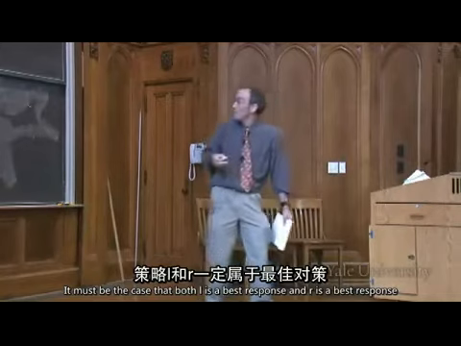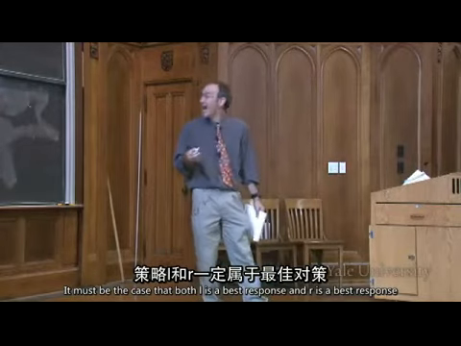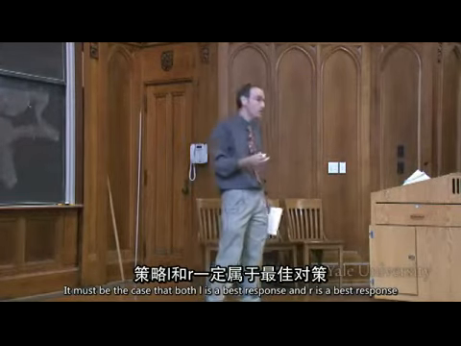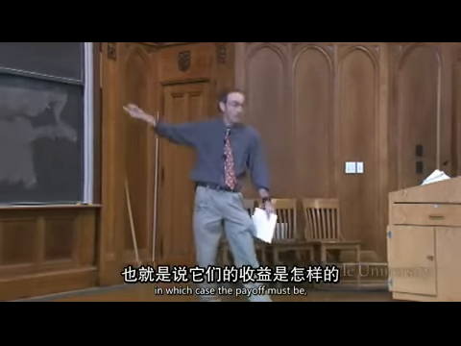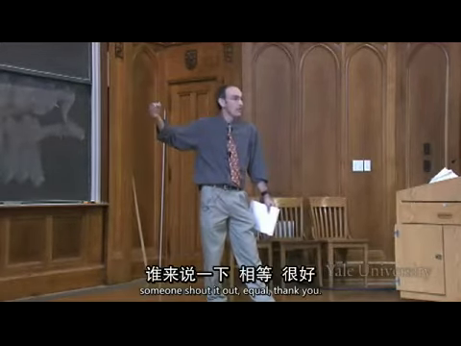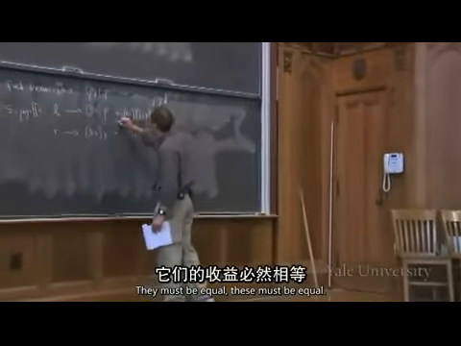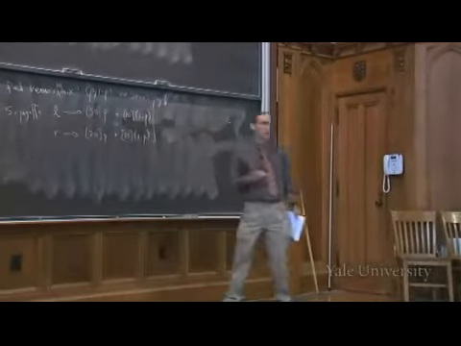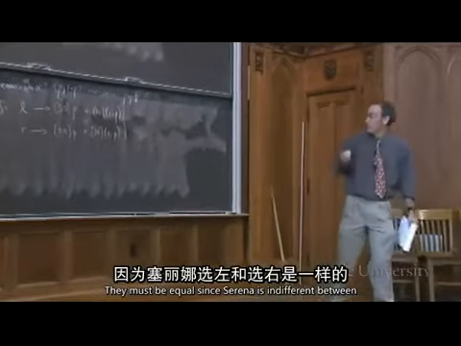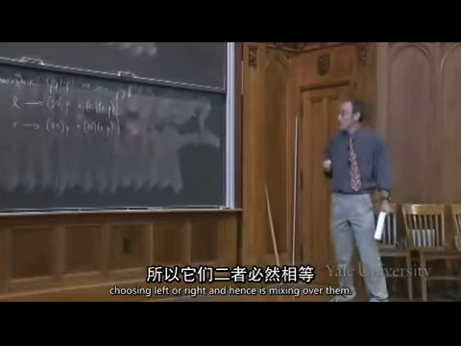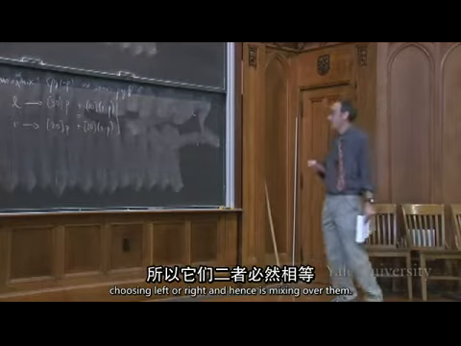It must be the case that both little l is a best response and little r is a best response, in which case the payoff must be, someone shout it out? Equal. Thank you. They must be equal, since Serena is indifferent between choosing left or right, and hence is mixing over them.